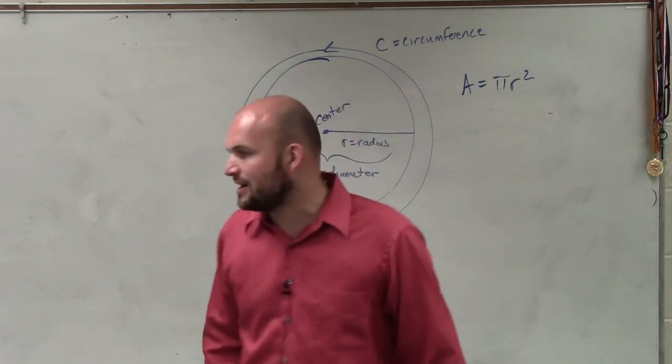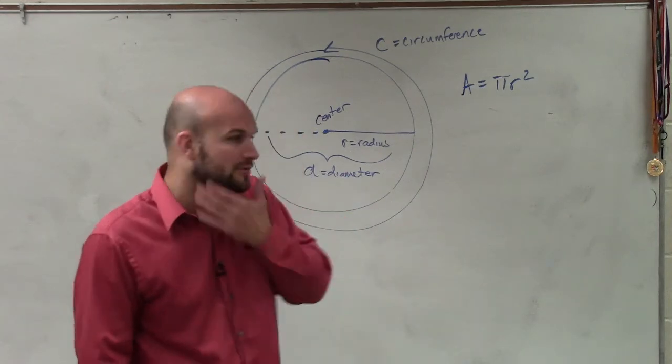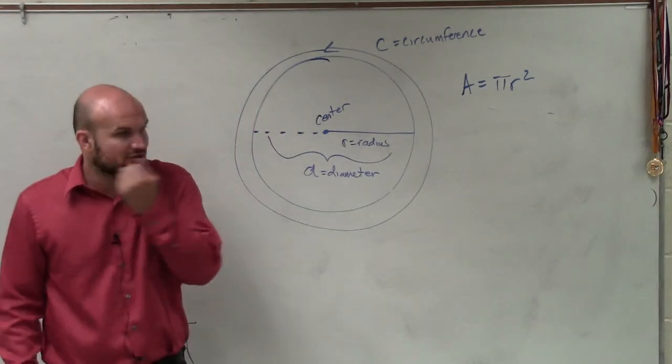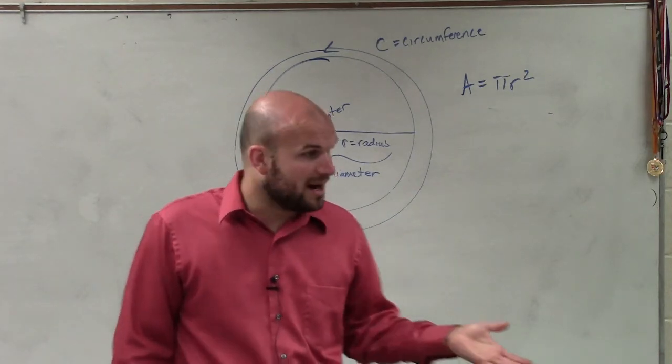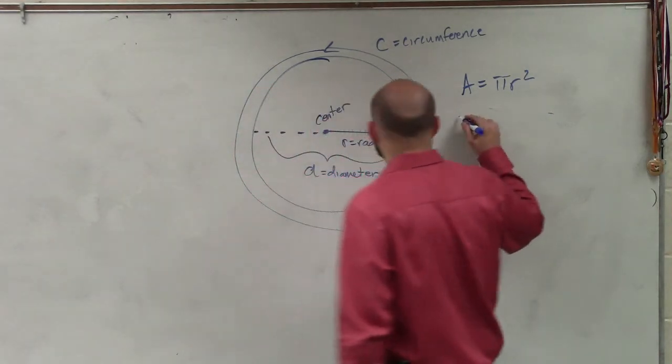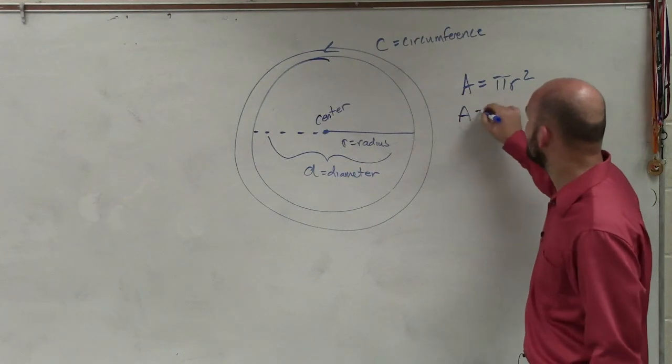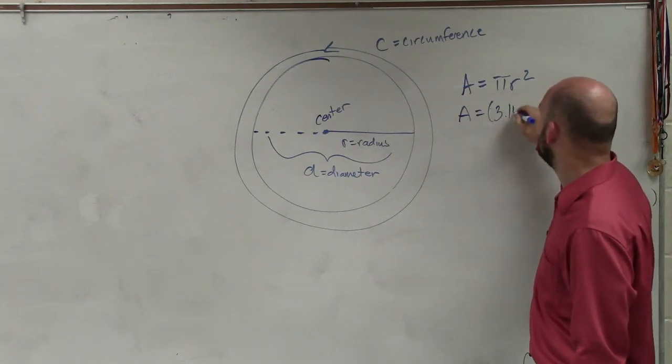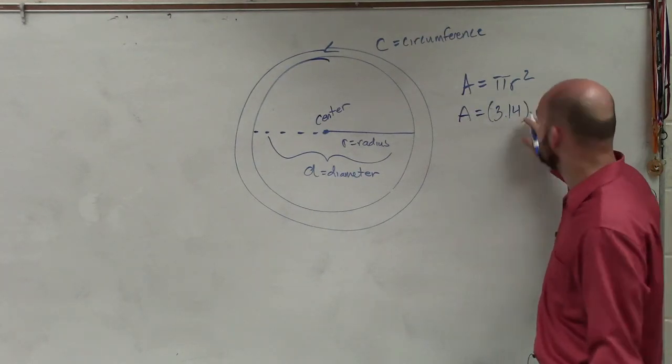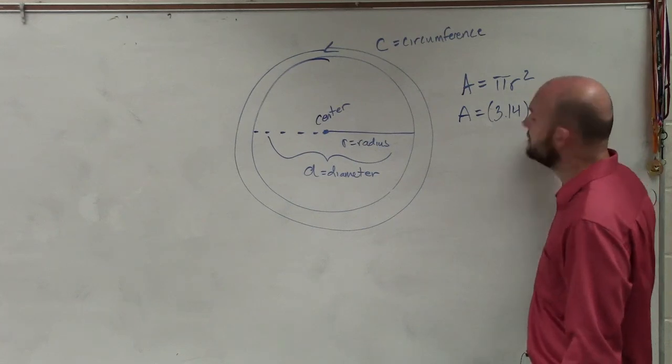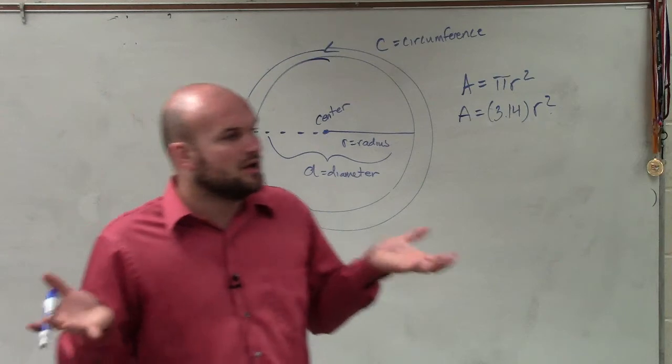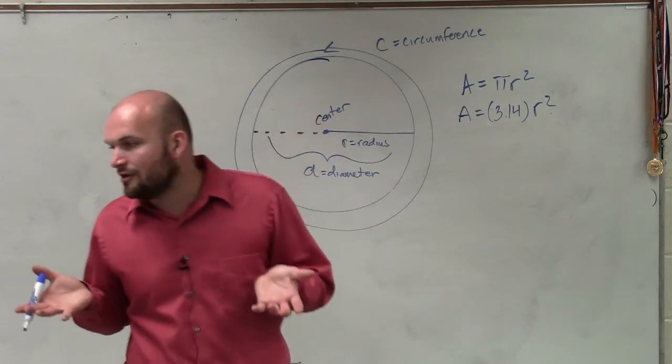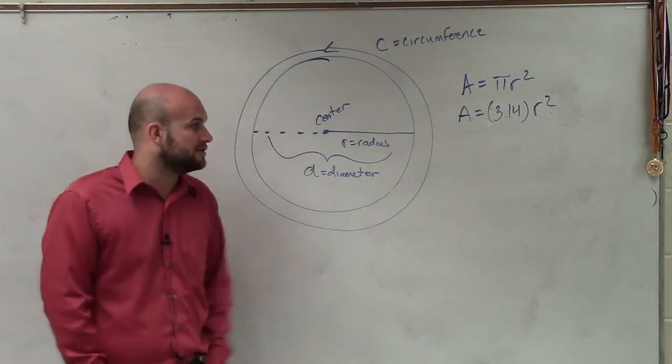And we're not going to get into pi and where pi comes from, but pi is basically a ratio that we're going to be using for our triangles. There is a calculator or a button for pi. But if it does ask you to approximate, or you have to, at least 3.14 would be our most often approximation of pi. But whenever you guys get the opportunity, or whenever you're trying to do your problems, always try to use the full value of pi, at least by using your calculator.